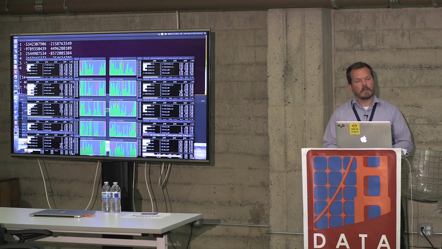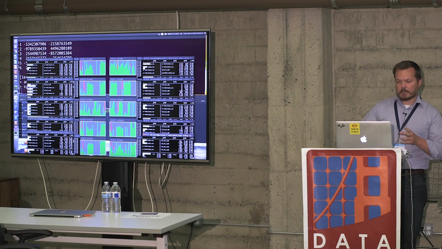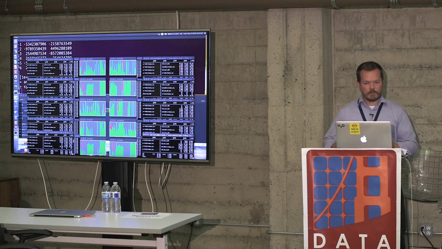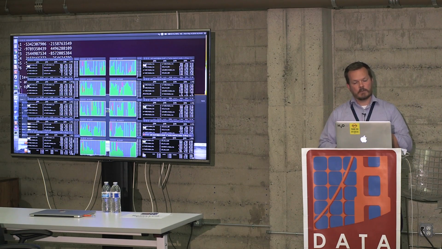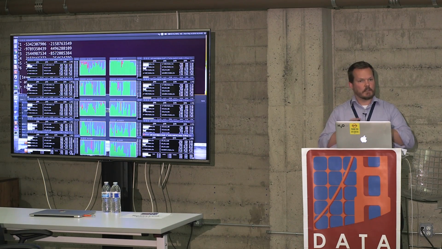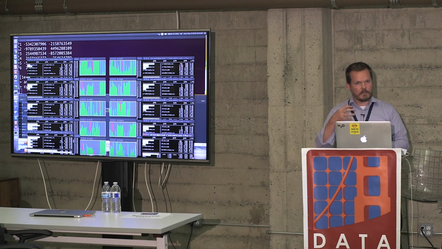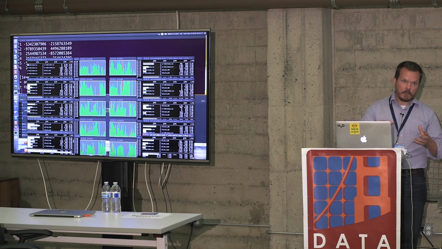What's the relationship of H2O to data table? Very little. So H2O is implemented in Java. This is the JVM that you're seeing, which is being distributed and parallelized. So we're using all that great stuff with the garbage collector in Java, all those parallel threaded libraries and tools. And we're using R as a front end.